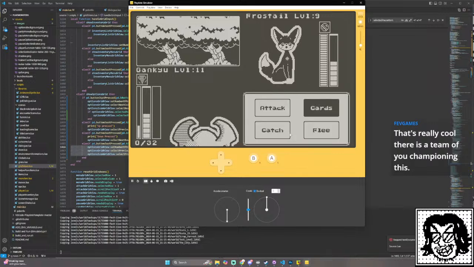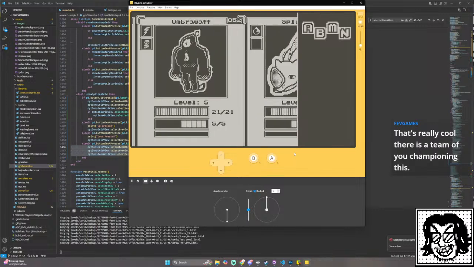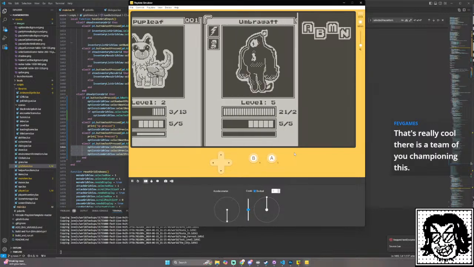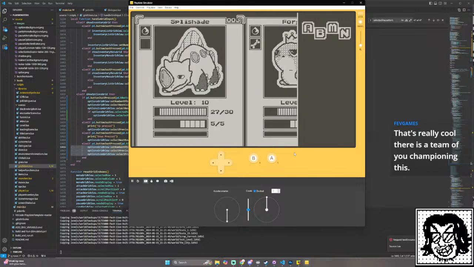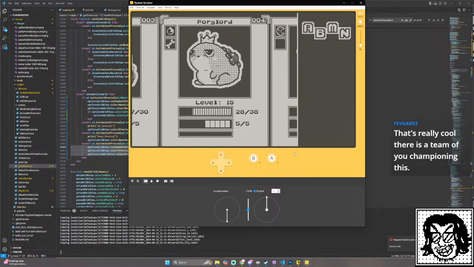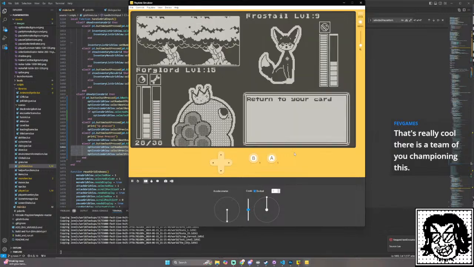So again, all these menus I did. This is filler placeholder art that needs to be changed sooner than later. But if you go to, oh, my girlfriend did Hubble. I don't have the initial sketch she sent me on my computer or this computer. But Hubble, she sketched Hubble, and then I pixelated him and put him into the game. What level are you? 15? You can go out.